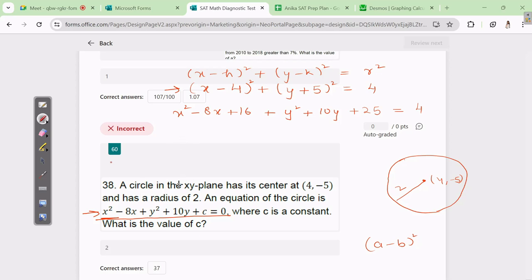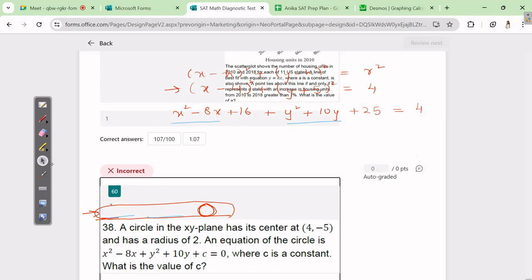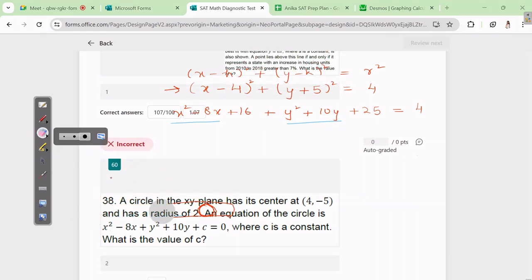So now our end goal is to write the equation in this form so that we can compare the equations and we can get the value of c. Okay, and you can see that we already have x squared minus 8x, right? And we also have y squared plus 10y, right? Okay, now you go ahead. Will c be equal to 37? Okay, yeah, I think the answer was visible, but yes. Oh, sorry. Okay, yes, c is 37.